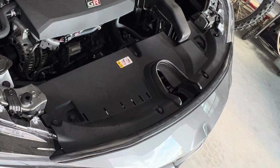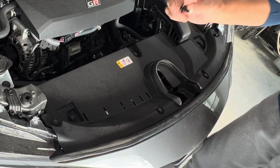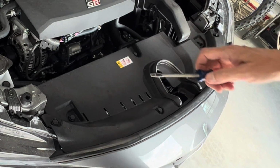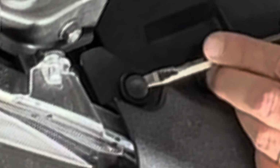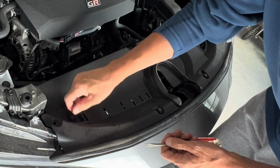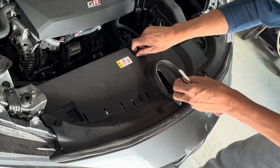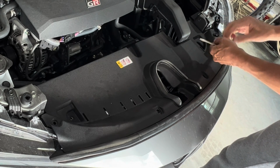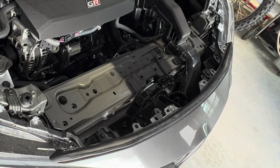So the first thing we'll want to do is take this panel off here. It is just held in by little pop rivets, and I will show you how to take one off. Let's make sure you guys see that. Okay, so this one right here, you just hit the edge with your flathead screwdriver, give it a little pop up, and out it comes. And there's 1, 2, 3, 4, 5, 6, 7 of those, and then that panel comes off.